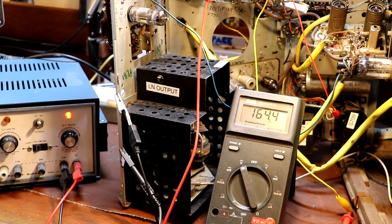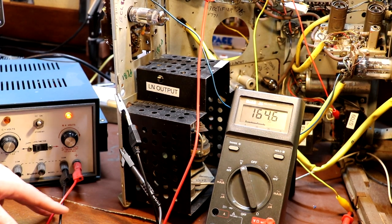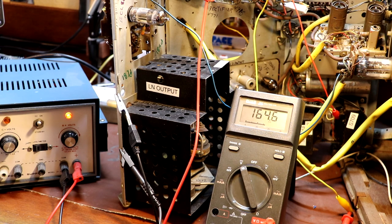Slowly, slowly, catchy monkey. I'm going to leave this to reform a little bit longer. What I will then do is take this limiting resistor out of circuit completely and we'll just run it off the straight output from this and see what the current draw is on the HT.